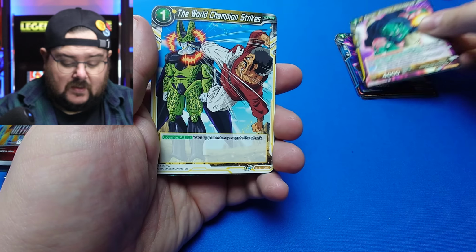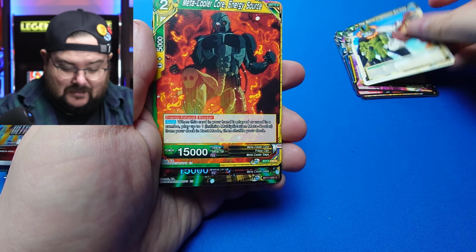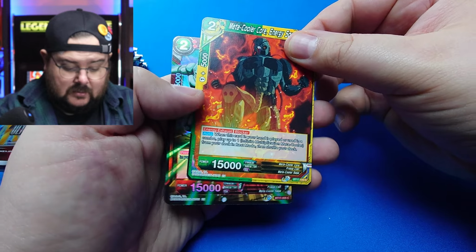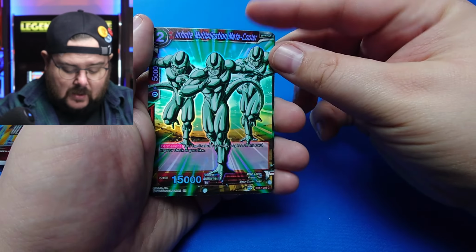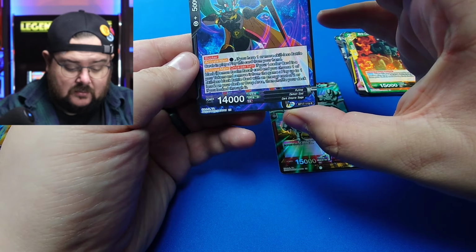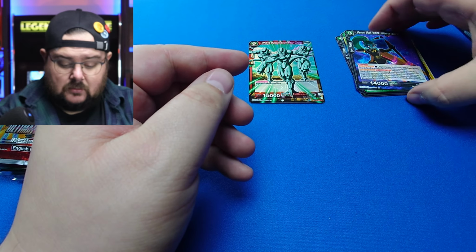Namekian. Universe 6 Namekian. Speaking of Cell and Hercule. Oh, that's a nice card. Oh, Metal Cooler. I had one of them. That's quite nice. Whoa! Speaking of Coolers, got some foils. Nice shiny Coolers. That's quite nice. And Demon God Pouting. It is a rare. These Coolers are common, but that's quite a nice shiny effect. Get the shinies out.